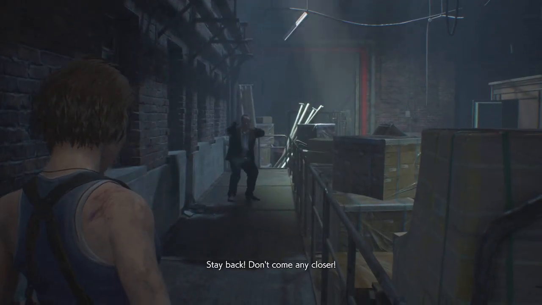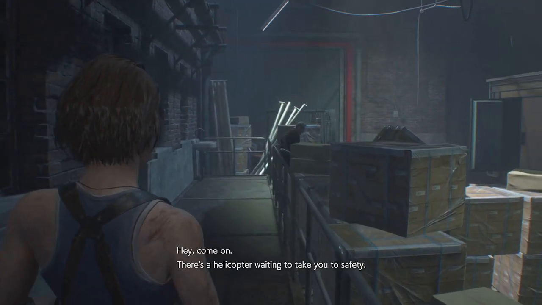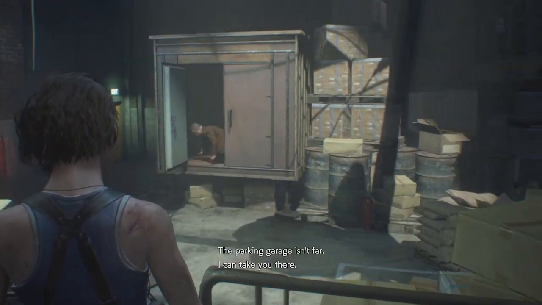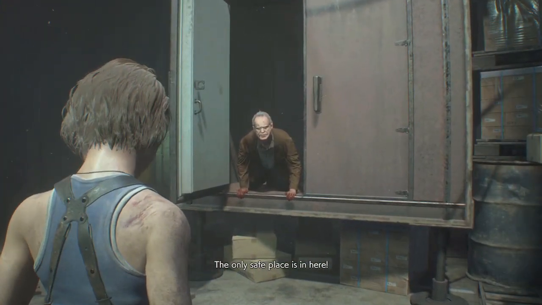Sir, are you alright? Stay back! Don't come any closer! Hey, come on. There's a helicopter waiting to take you to safety. What safety? I'm not going out there! The parking garage isn't far. I can take you. The only safe place is in here!